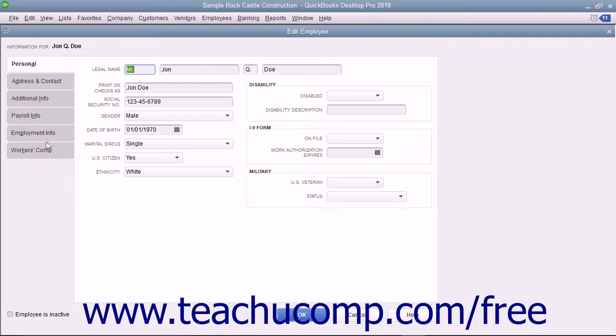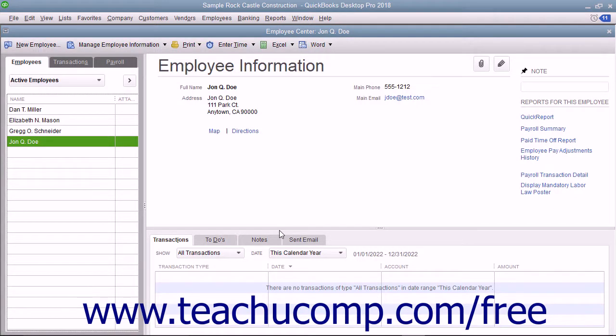Change or add whatever employee or payroll information is necessary through the tabs in this window. And be sure to click the OK button when finished to save the data entry. Like all the other QuickBooks lists, you cannot delete an entry made in the Employees list once it has been used in a transaction. Once a record is associated with a transaction, you can only inactivate the record to hide it from view. You should review Lesson 3.8 on inactivating and reactivating list items to learn how to perform this task in your QuickBooks lists.